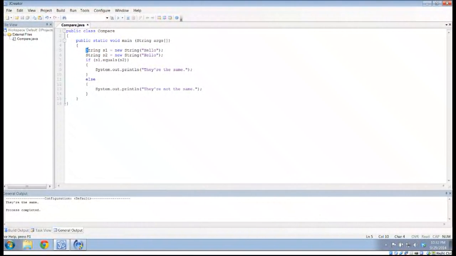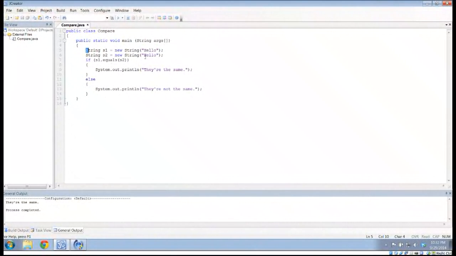Any objects that we have in Java, or any objects that we create from the classes that we create. If I want to see if they truly are equal, I can't use the logical equal. What I have to do is use dot equals to see if they contain the same data.